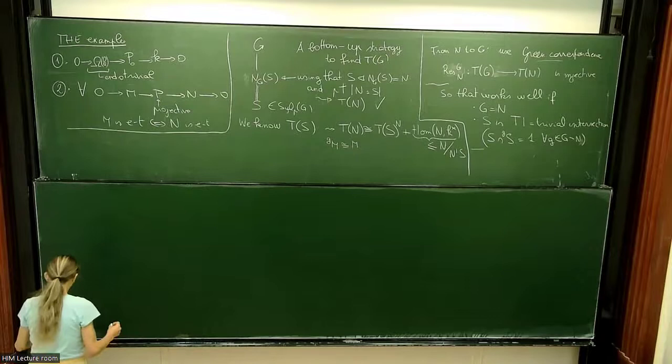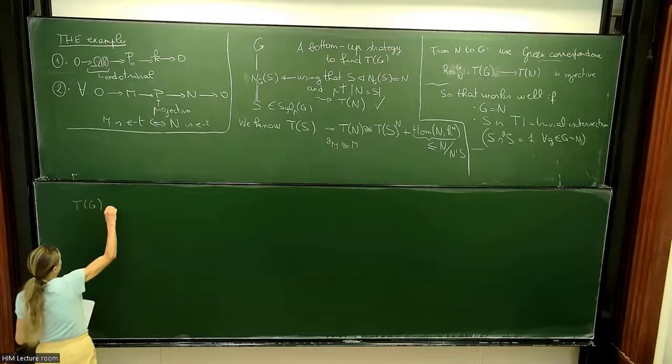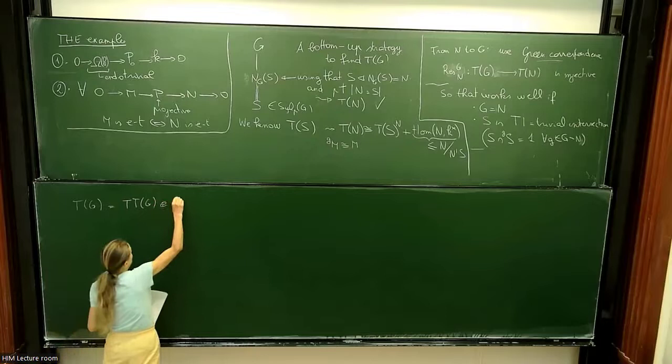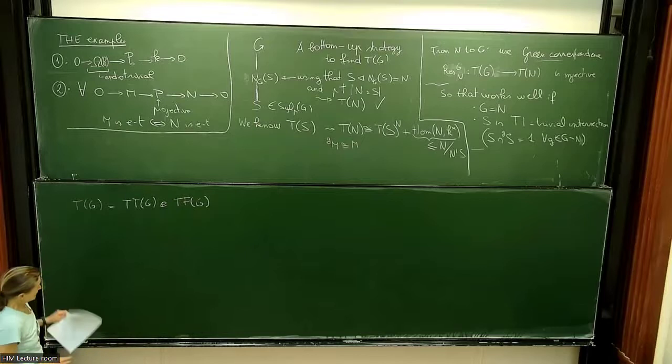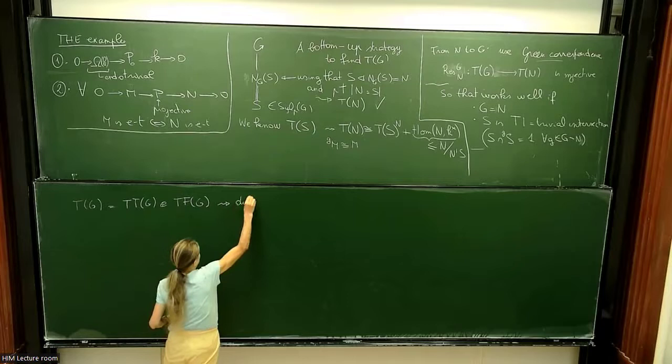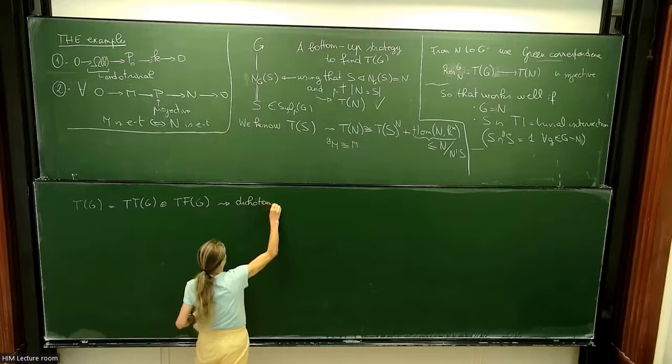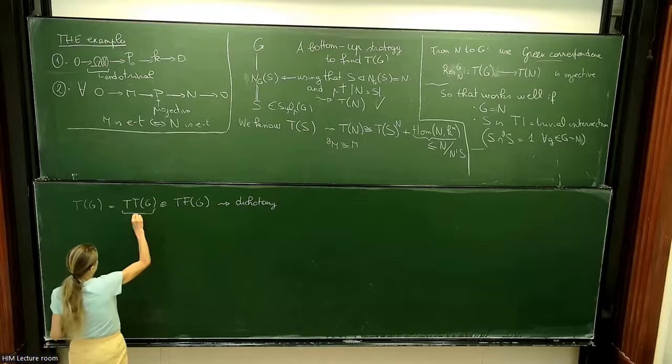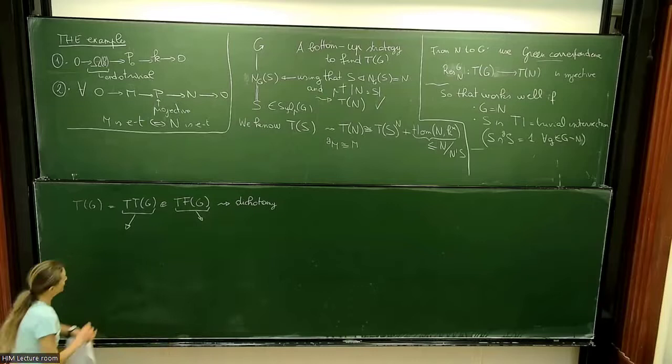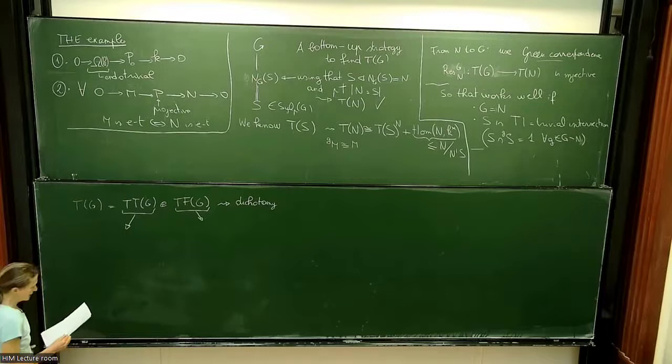Now the main thing is that we have this dichotomy. So T(G), I just remind people that it can be written as TT(G), the torsion part, with a torsion-free complement. And this allows for a dichotomy of how we find all endotrivial KG modules. And I will therefore also split the talk into two different parts, starting with the one that I'm more comfortable with.